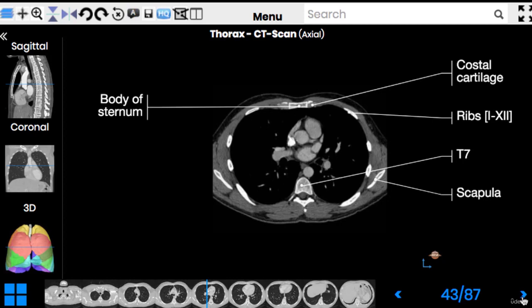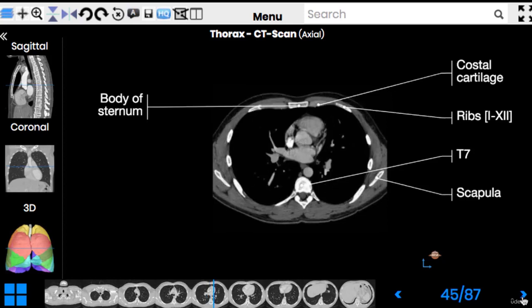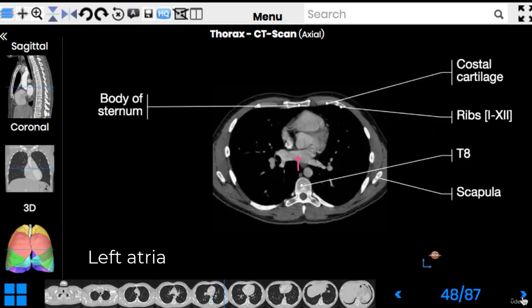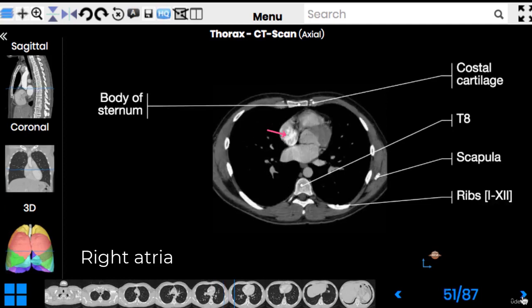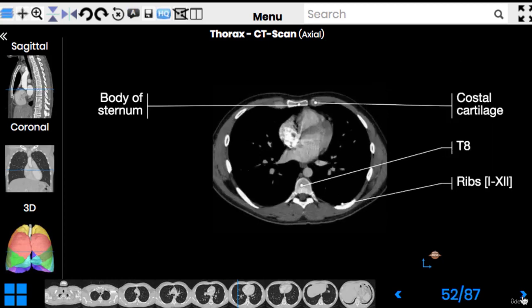So you see how the left auricle expands now into the left atrium. And if you look at the right auricle, you're going to see how it expands into the right atrium. Here it is, the right atrium. And it's easy now to tell that just in front of the right atrium is the right ventricle, and just in front of the left atrium is the left ventricle.